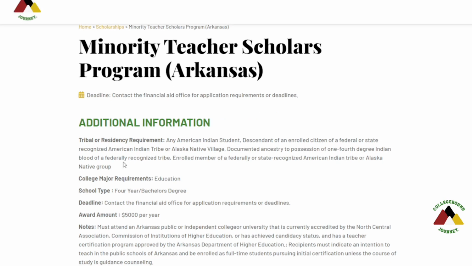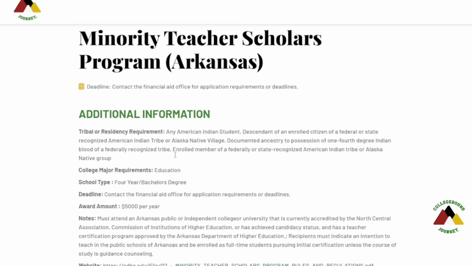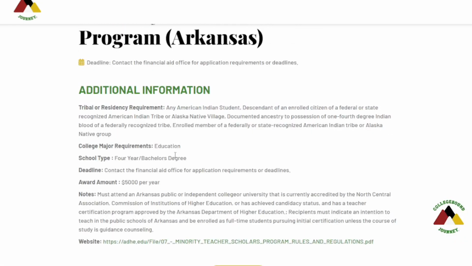Because we clicked the filter of any American Indian student, that is part of the requirement. Underneath that, if there is a college major requirement, and this one is specific, students do have to major in education. This opportunity is available for students who are seeking a 4-year or bachelor degree. And once again, if we know the deadline, that'll appear here.